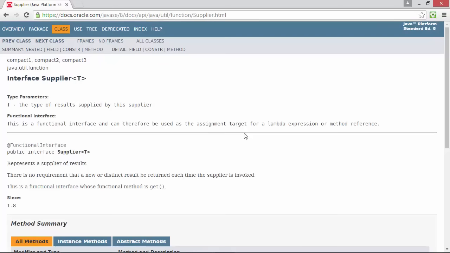So we can see we have a lot of functional interfaces already available in Java 8.